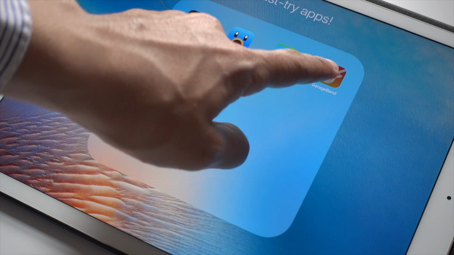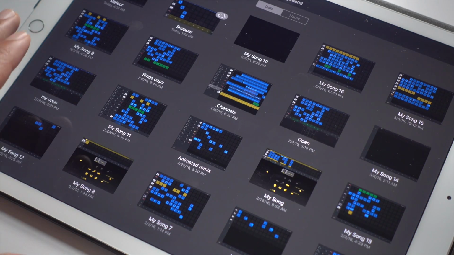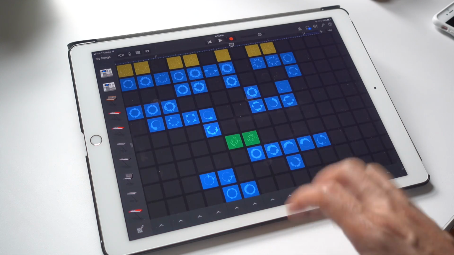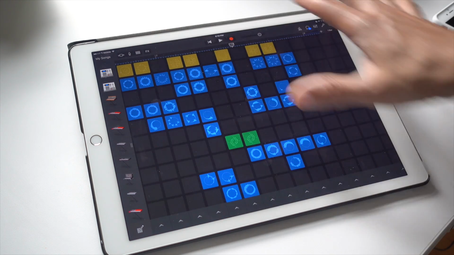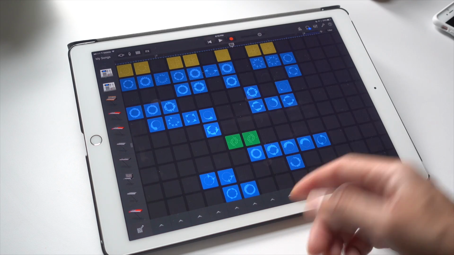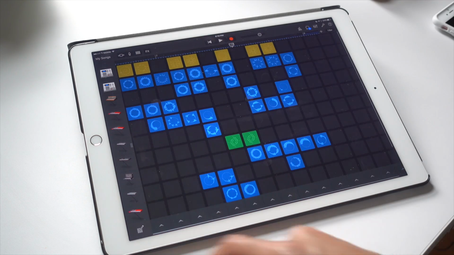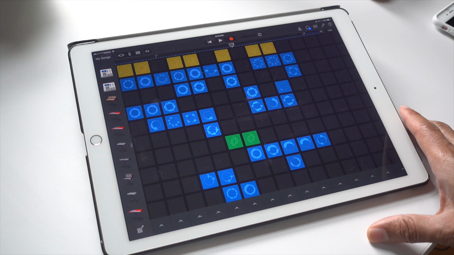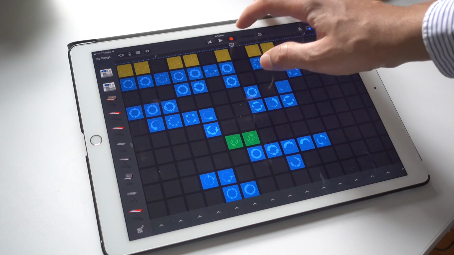Now, of course, GarageBand had to make the list because it is just an amazing music making experience on the iPad Pro. Now, granted, GarageBand is available on a variety of iOS devices, including smaller devices like the iPhone and iPad mini, but this big screen really makes it shine. Trust me, when you're creating music and you have access to so many tracks, it's really special.